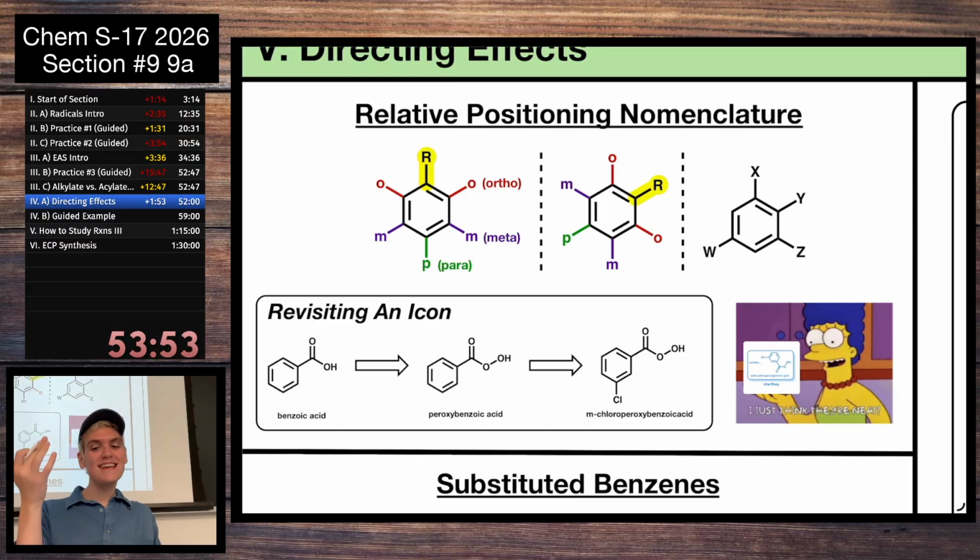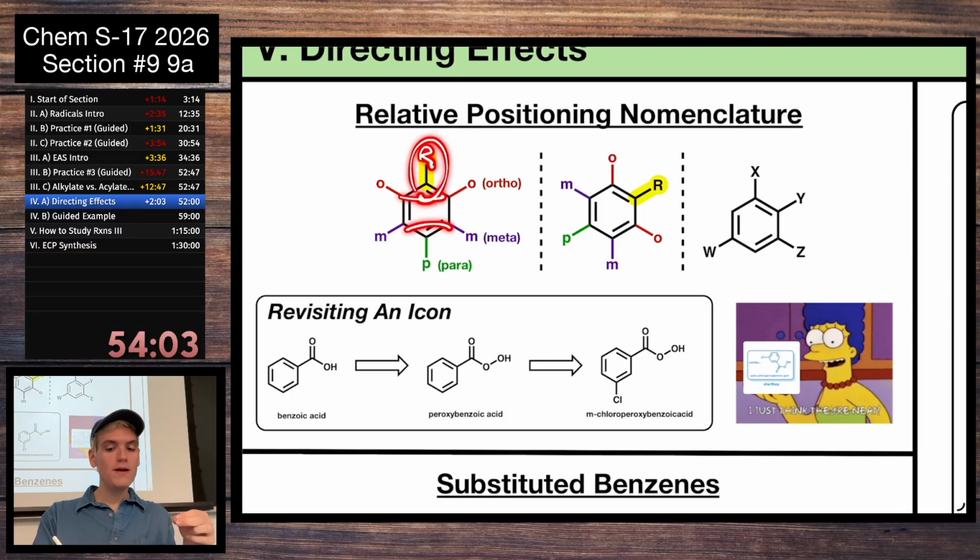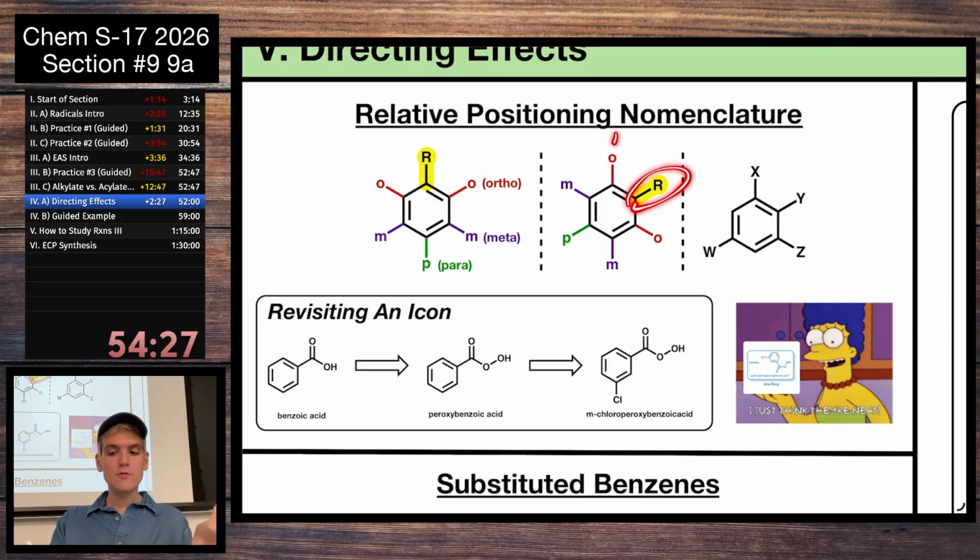But specifically I say that because whenever we have something on the ring, R, we call it our R group. On the ring, the positions next to it are ortho, O, and then the one away from that is meta, and then the opposite is para. The way I remember it is romp. I imagine benzene wearing a little romper and feeling really cute and listening to Beyonce. So that's my little mnemonic: ortho, meta, para. This totally depends on where your R group is. If your R group's up here, ortho's there, or there. If your R group's over here, your ortho positions are now there. It's all a relative nomenclature system.